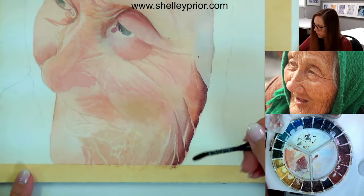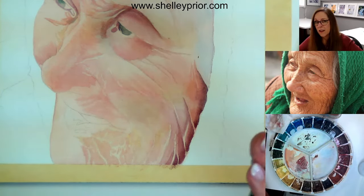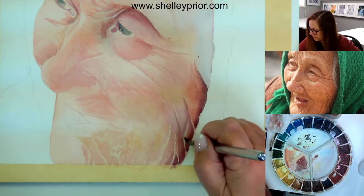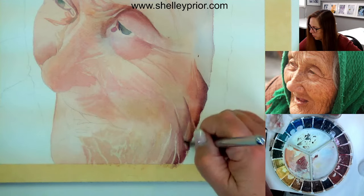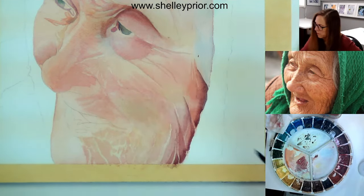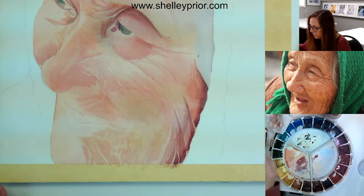All right, so some of those highlights are a little exaggerated. That's easy to take care of. Just brush over top, do a wash over top, and those get blended right in. See, but they're still there. You still see that there's the feeling of the crease.